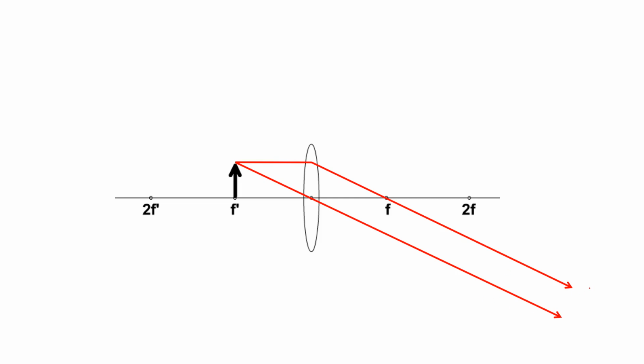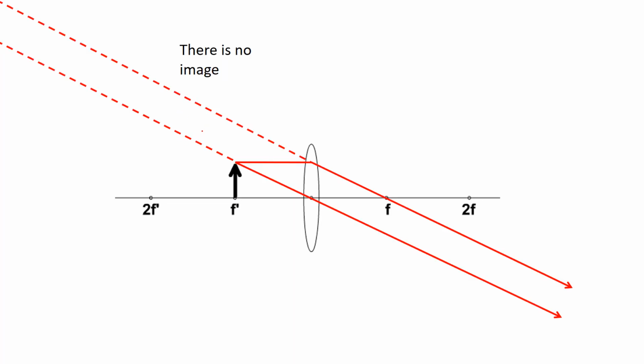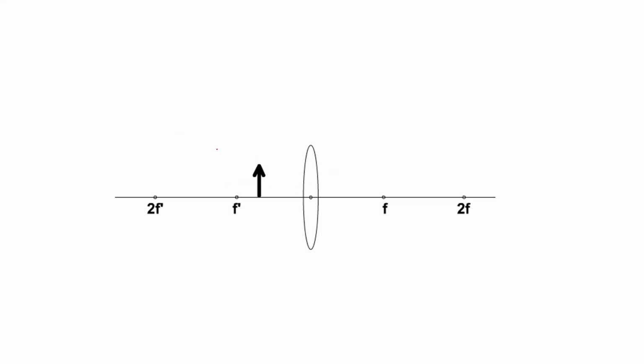And then we realize these things don't cross on the real side, so we take them to the virtual side. And when we take them to the virtual side, they never cross anywhere. So there's one place, and you're going to see in any sort of lens, there's going to be a point where everything just disappears and all of a sudden it flips, and then we'll see the result of that. So there's no image here at this focal point, right when it's a focal point away from the lens. And then we get past that and something weird's going to happen. It's going to flip, and we'll see what happens here.